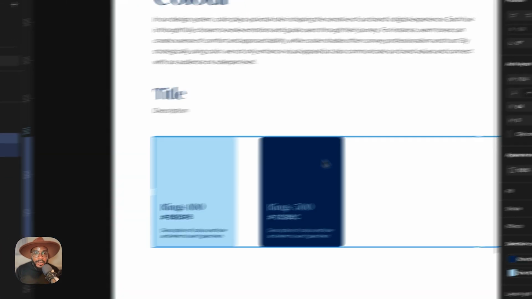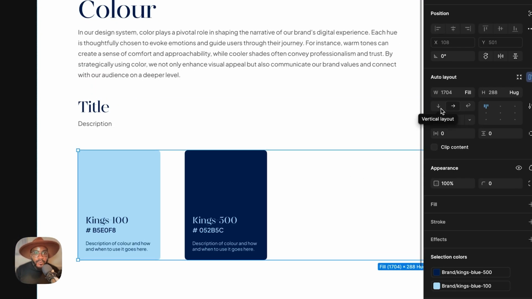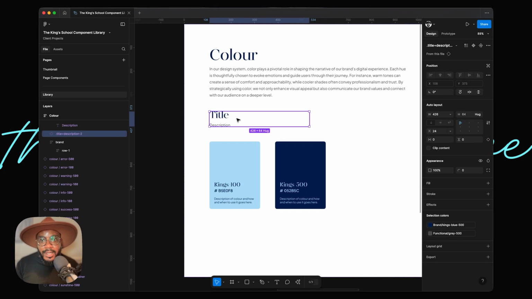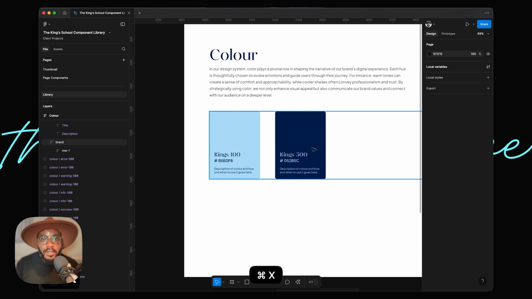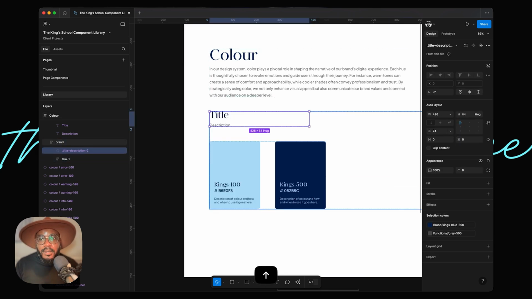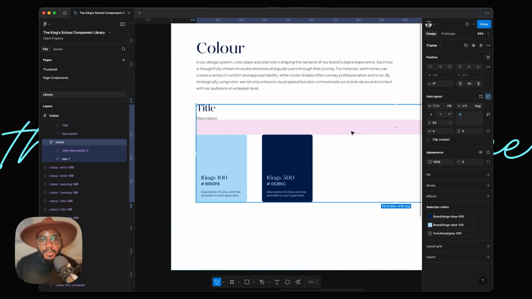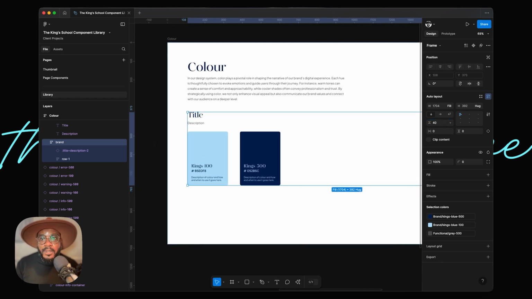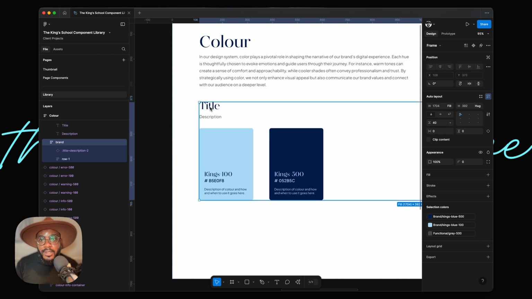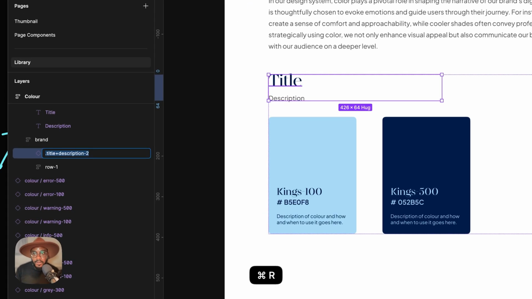And then I'm going to change the direction to this actually to vertical, because I'm going to now move the title into this frame here. Well, I'm going to copy, I'm going to paste it into this frame because it's moving a bit stubborn at the moment. And I think I'm going to make sure the spacing is, let's say 40. Yeah, 40 is decent. All right. So now I'm going to name the section. This is basically going to be the section title. I'm going to call this section title brand. Yeah. Cool.